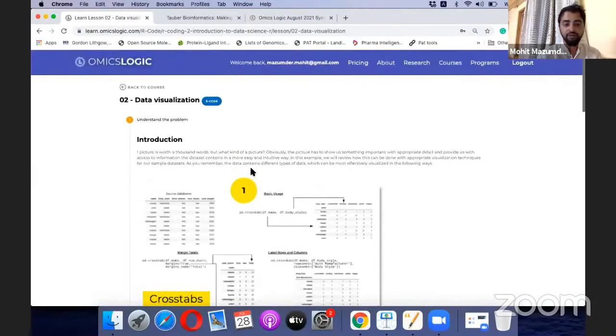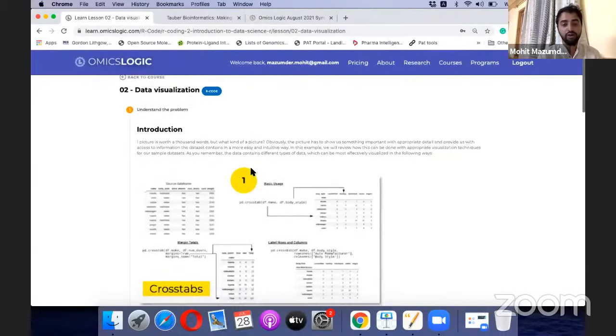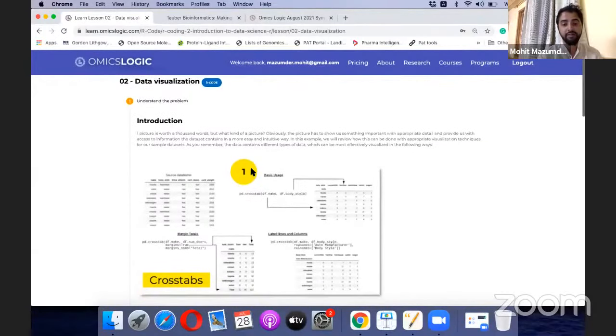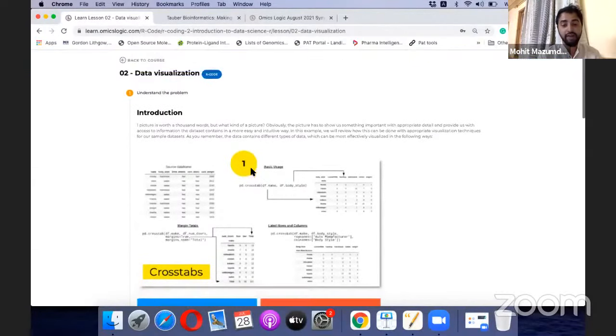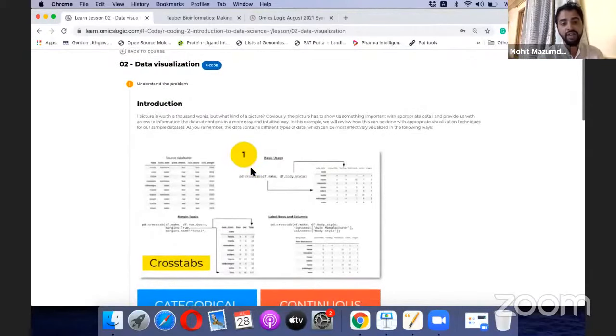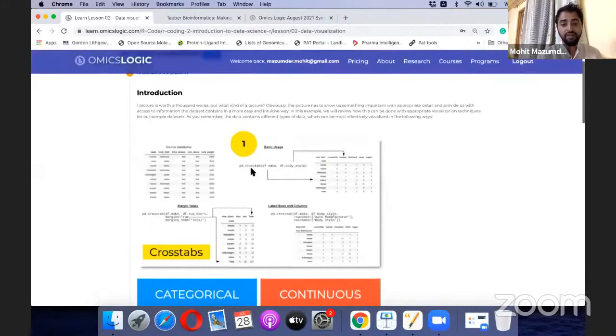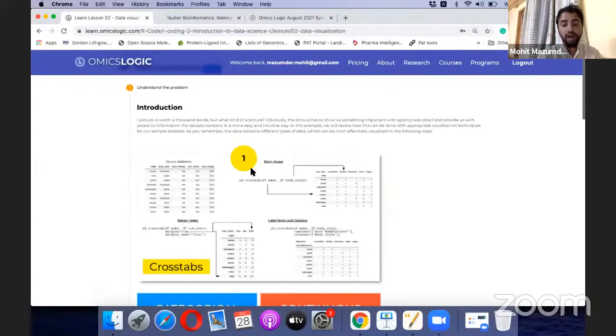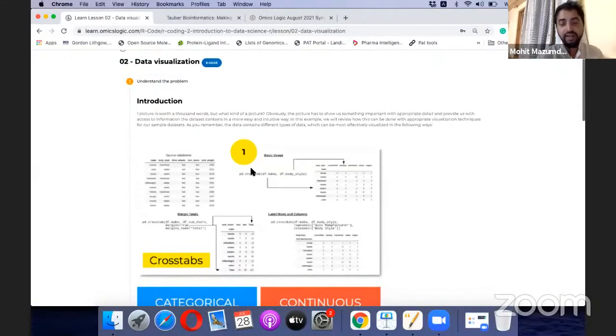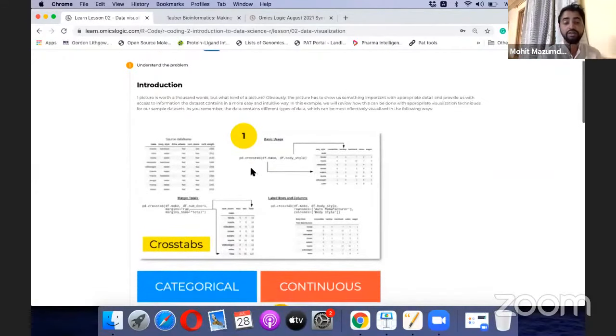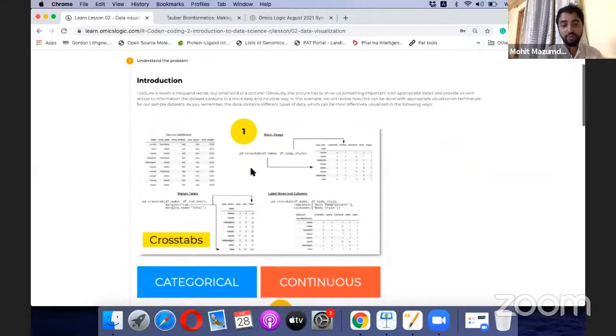Because when you start from basic, you tend to get an understanding of what's going on, and you understand different types of commands that are being used and get familiarized with them. So we start with, you can install R locally on your computer as well and try this out, and you can do this from the browser itself as well.